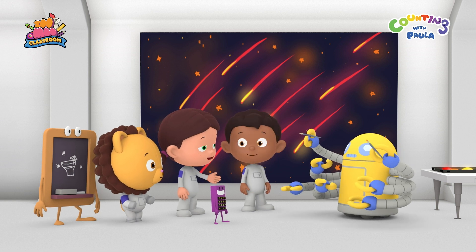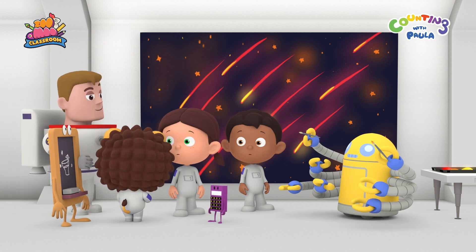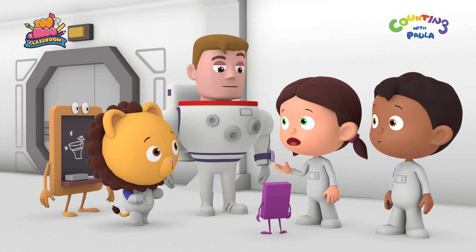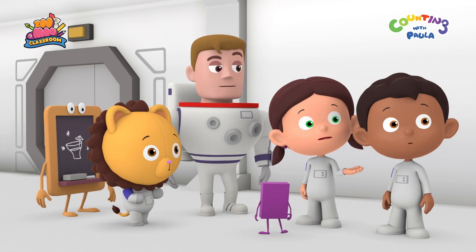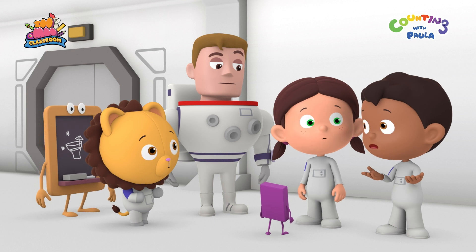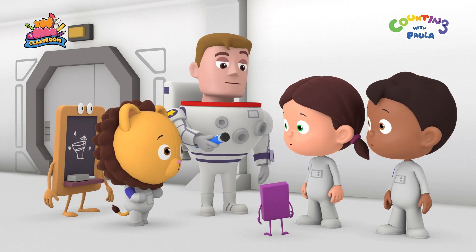Now you have orange. Thank you. Your painting looks very nice, Mr. Space Robot. I don't think these three colors are enough to make my painting look colorful. We actually wanted to ask Mr. Astronaut where we can find tiny stars to decorate our drinks for a party. Good day, fellow space explorers. Mr. Astronaut, do you have any extra paints? Mr. Space Robot only has red, yellow, and orange. He needs more colors to make his painting look even cooler. I'm sorry, I only have blue paint here.